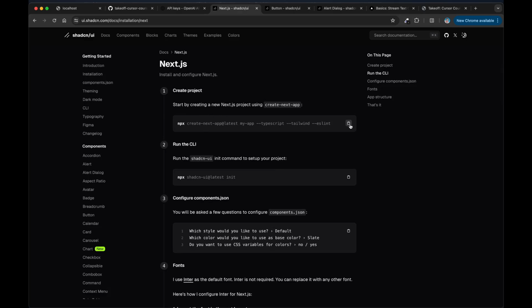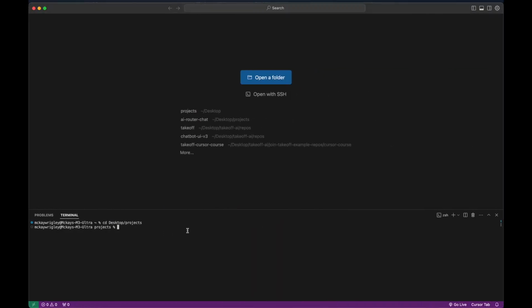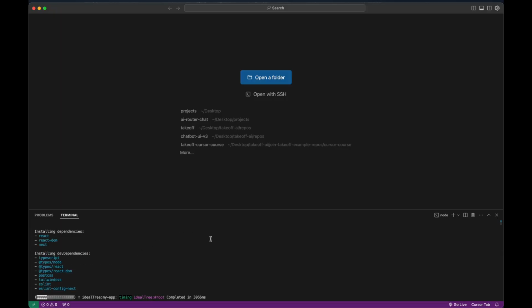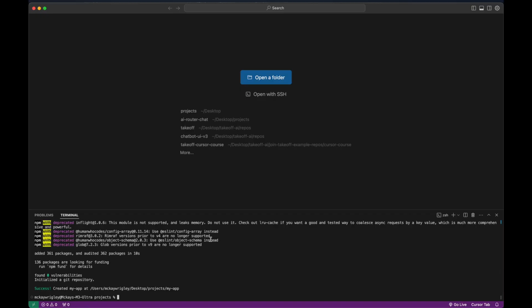The first thing you can do is copy this script. I'm going to use npm here. So we're going to copy that, click npm, and go back into our terminal right here in Cursor. You're going to want to paste this, and we are going to have to select a few options. You can see in blue text here, this is highlighted. We're just going to hit enter, hit enter, and hit enter one more time. This is going to set up a Next.js project for us. This is the web development framework that we're going to be using to build our app.